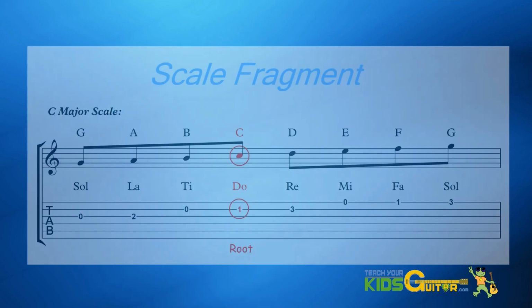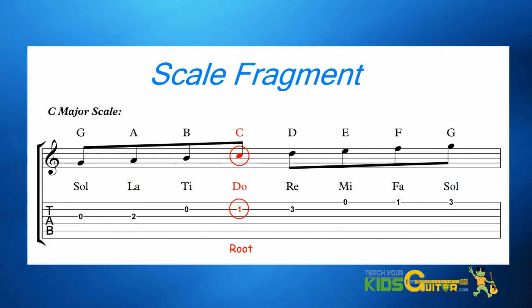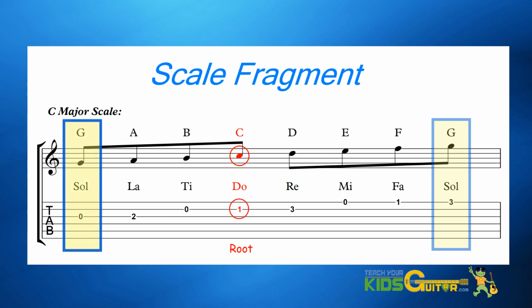Now, let's again check out the scale fragment for Oh My Darling Clementine. Looking at the scale sheet, we can see that the scale fragment starts on a lower G note and ends on a higher G note. This tells us that the lowest note used in this song is this lower G. And the highest note of this song is this higher G.